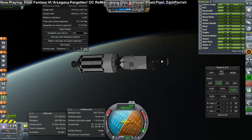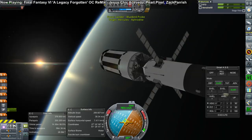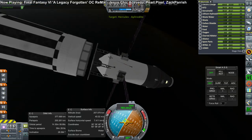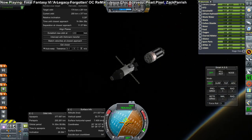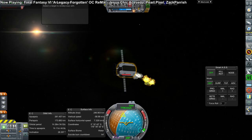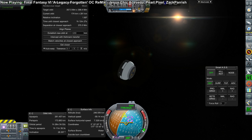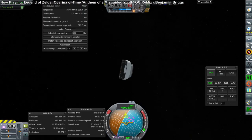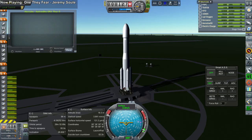The rocket is successful and we proceed to see if the lander can pull away cleanly. There's separation — the lander is moving away and we are ready to go. But what wasn't planned was the third stage spontaneously exploding — not the whole thing, just a part of it, for suspicious reasons. Turning to the Hercules transfer stage that the lander pod was supposed to meet up with — it completely exploded, except for the control core and docking port, which isn't very useful. This is the Hercules that had been previously launched without video coverage, which is why it wasn't particularly important. We had to launch another one. Probably a Kraken strike.